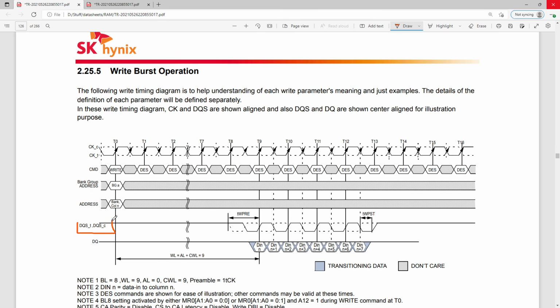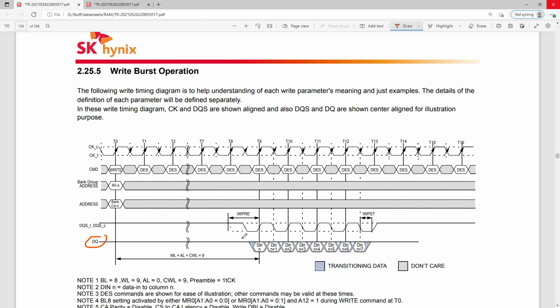Then we have the data queue strobe. This you can basically think of as a secondary clock signal that is only present if there is a data transfer actually occurring. And then below that we have the data queue, and I don't know why I'm so bad at using a mouse, because that is a terrible highlight right there. But yeah, we have the data queue.